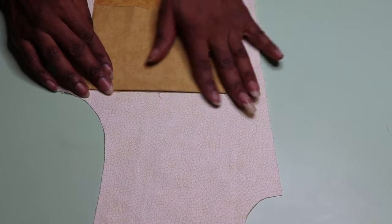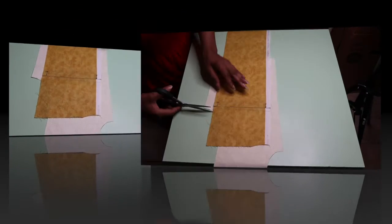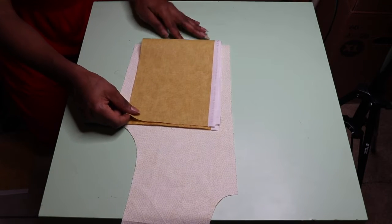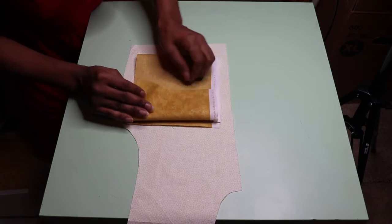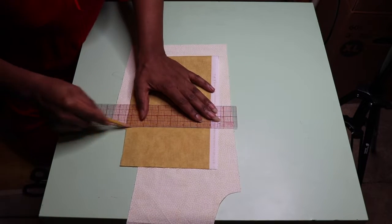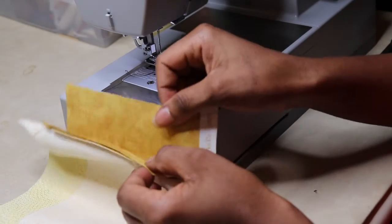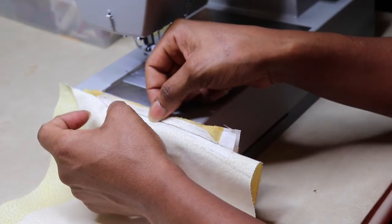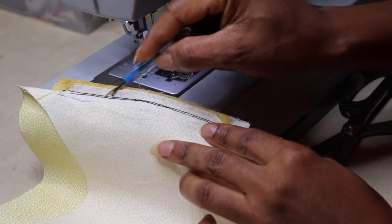Fold the upper welt to match the seam, then trim. Then determine how long or how deep you want your pocket to be. A good rule of thumb is that your pocket should be as long or as deep as your hand. Then line up the excess of the pocket back with the upper welt seam and then trim. Next, line up all the raw edges together and sew. When sewing, either sew on the previous stitch you did or sew very close to it.